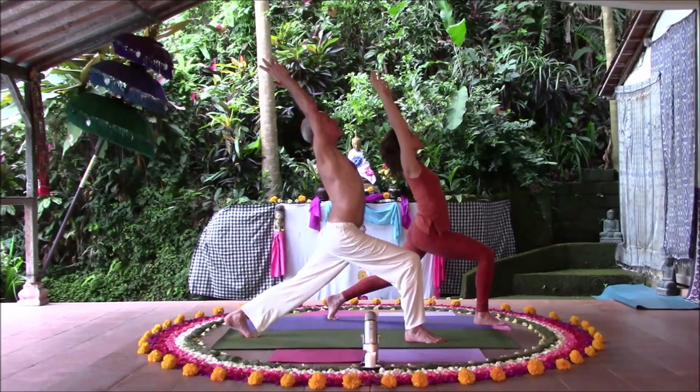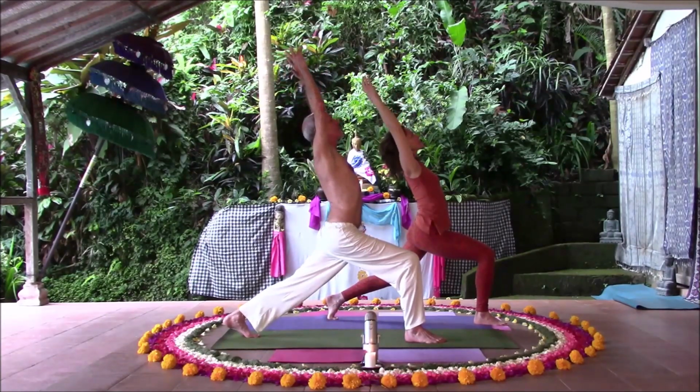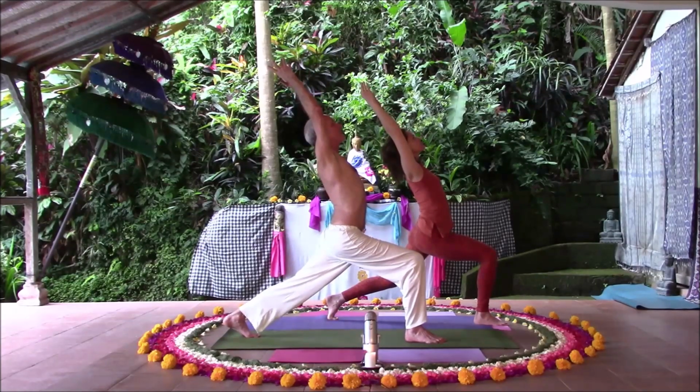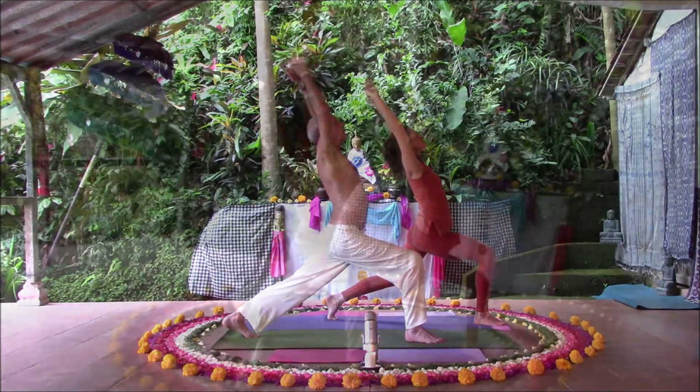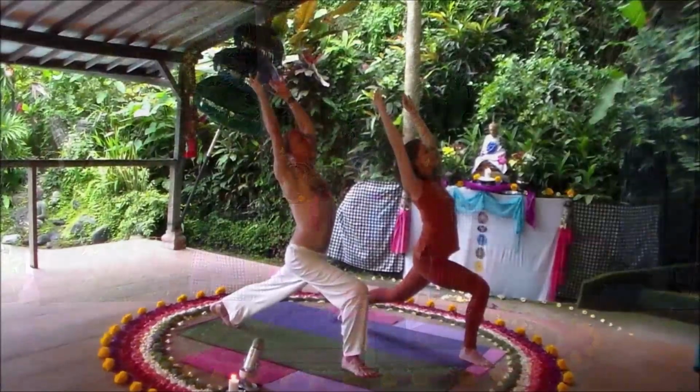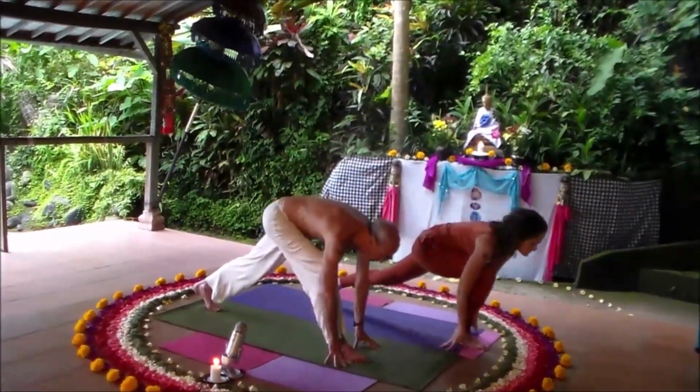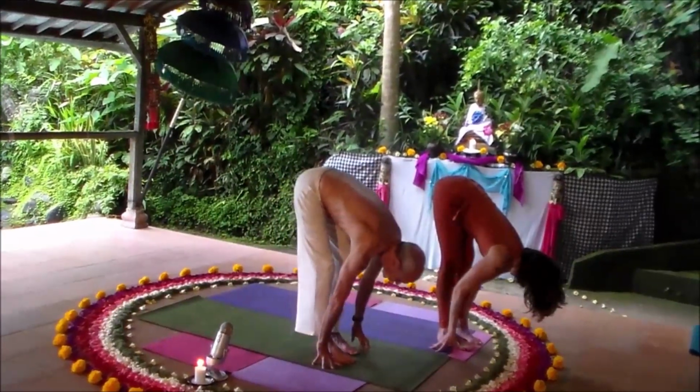Warrior number 2. 2 more breaths. Steady and slow in. And exhale, and you move through the pose as you exhale. It's a spreading of energy. 1 more. Inhale. And exhale, and deepen into it, spread through it, and release. And the back leg forward into the standing forward bend.